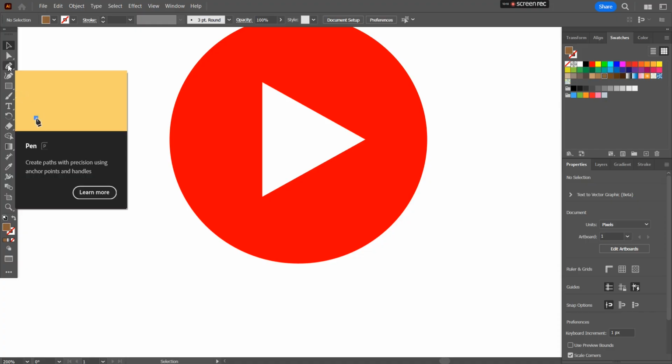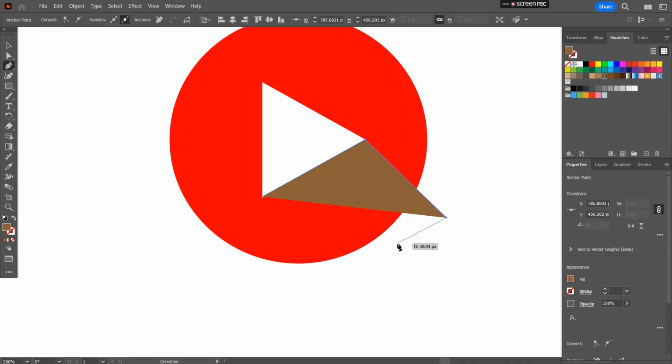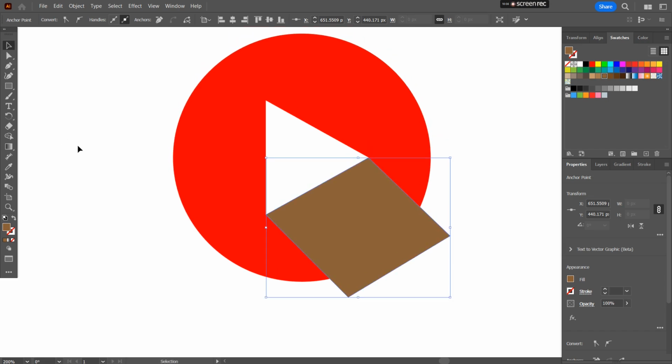I can select this tool over here, pen tool, click here, press shift here, and I can press shift here, and from here I can try and match it here. So this will give me a rough idea.